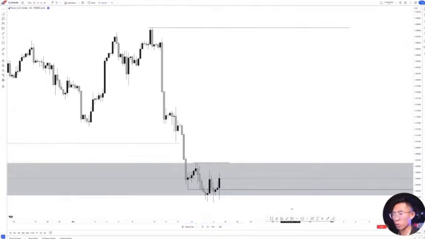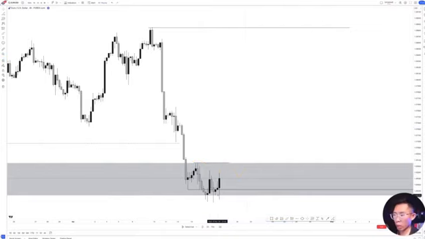So in order for price to turn bullish, I believe that price has to break through the last lower high to confirm to us that the bulls have officially stepped into the market, and then maybe start creating a pullback and then go up even further. Then that is when you can look for your long positions, your buy position.